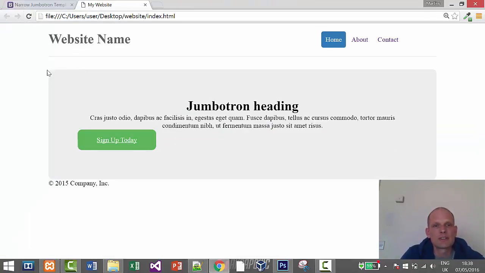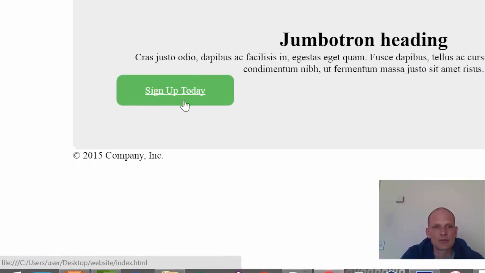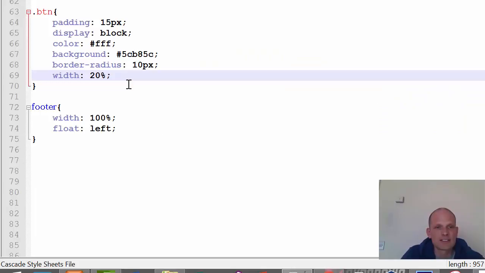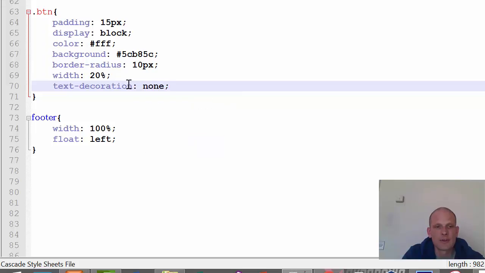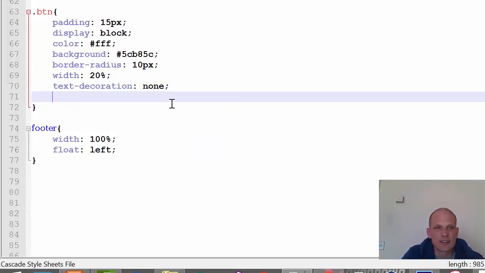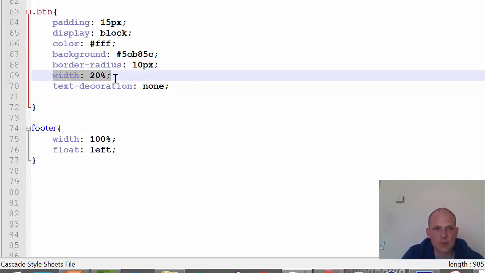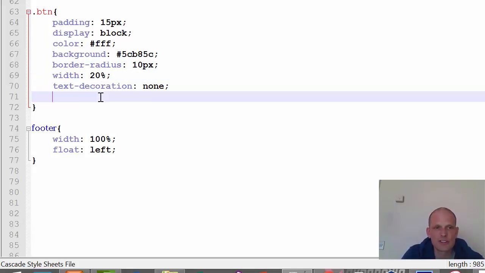So let's save it. Now we need to remove this white line under this text. We say text-decoration none, okay, and then we need to center it, and as this button is 20% in width, it has 40% on each side.